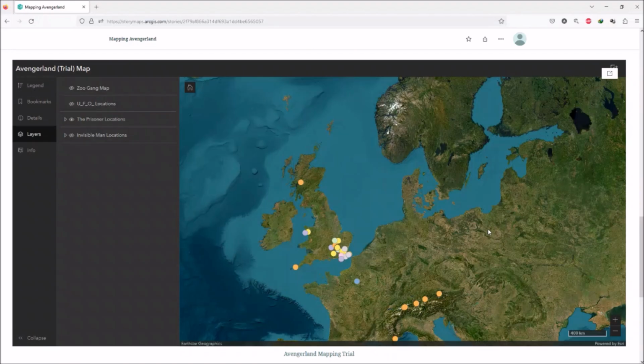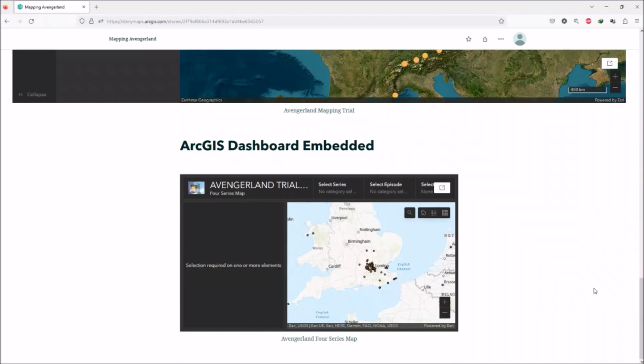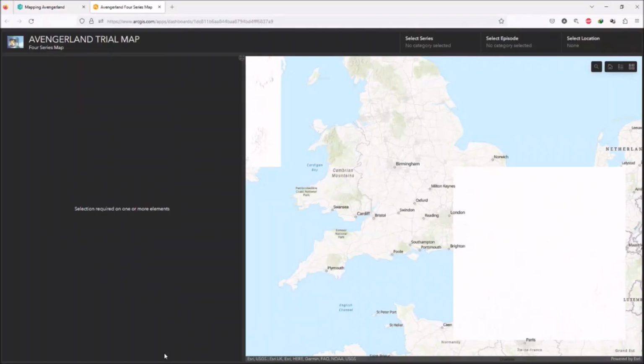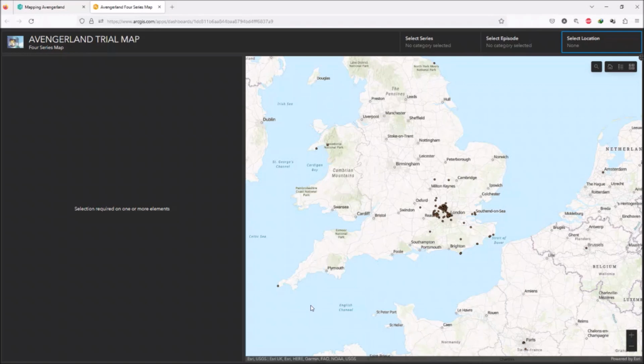Okay. We can also use the same web map data to create web apps using Esri's web app templates. So here's the dashboard template using the same data. So here we have the same data using the Esri dashboard interface.